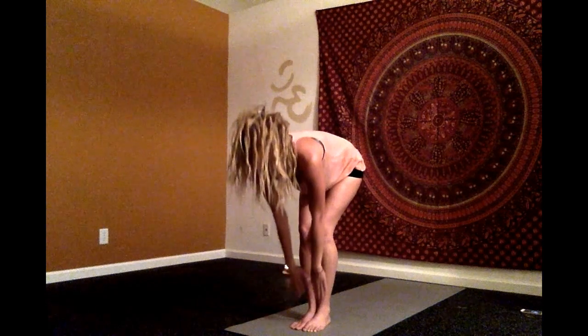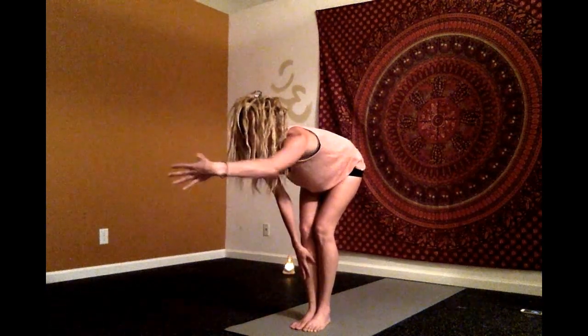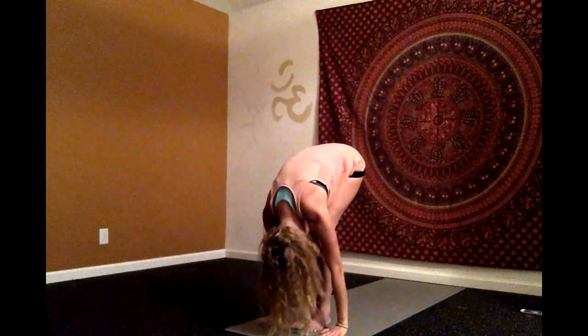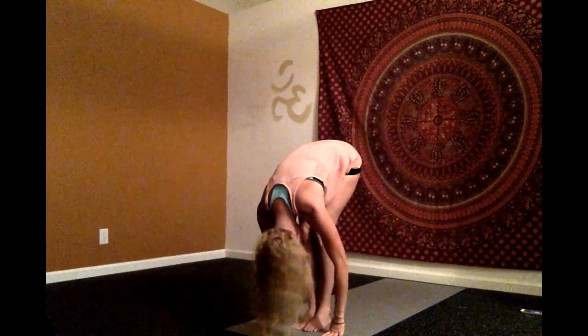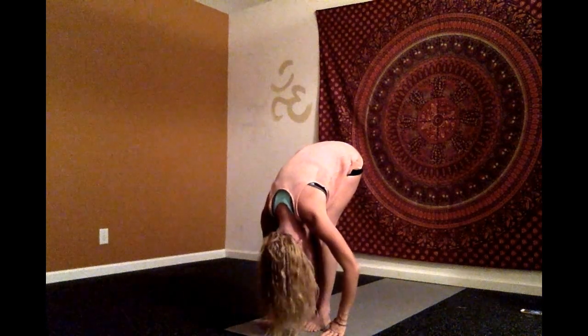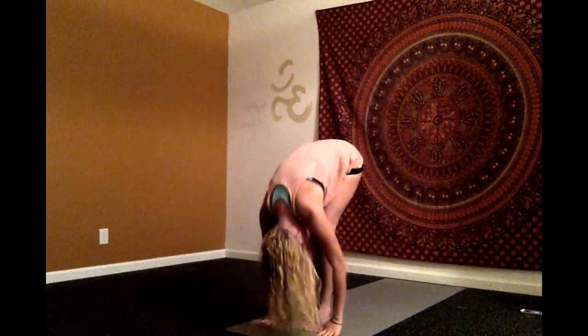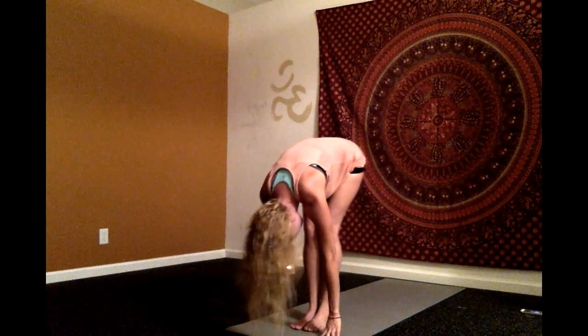Or you can go ahead and lift up, tilting off the shins, letting the energy shoot out of the heart and chest. And release — exhale. Let your head be heavy, still keeping those knees slightly bent. Go ahead and shake your head yes, just release any tension. Shake your head no — anything you're holding onto that's no longer serving you, anything not coming from love, let it go, shake it off. Slowly start to straighten the legs. Is that feeling good for you?